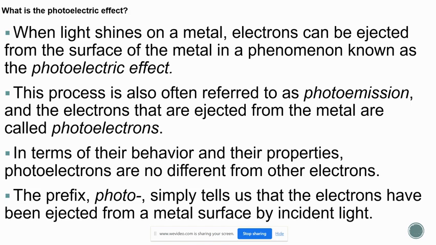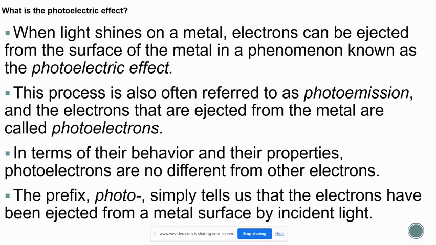So we talked in chapter 5 about how when light shines on a metal, it can sometimes knock those electrons off. Do you remember that? We talked about that in terms of solar calculators, solar cells. We talked about how you have to have the right frequency of light with enough energy to be able to pop the electrons off. Red light might not do it, but green or purple light might. Do you remember that? Okay.